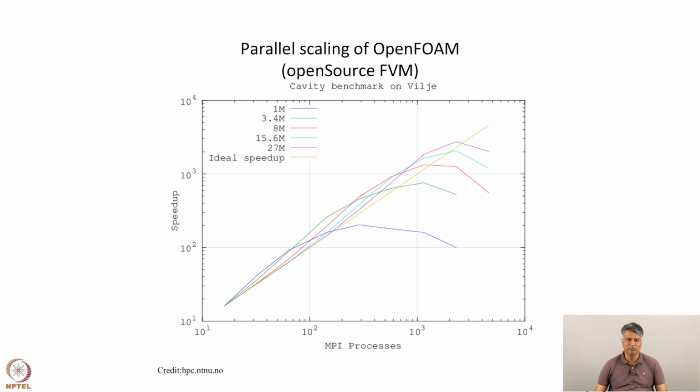So if you have a small problem of say only 1 million cells, then you do not get scaling beyond about 250 processors. If you increase the size of the problem, say up to 27 million, you see scaling efficiency up to only about 2000 processors. We had said initially that today's modern machines can have up to hundreds of thousands or even millions of processors. So what is the takeaway? The takeaway is that this particular code, or this particular numerical technique, cannot exploit the maximum resources of today's modern high-performance computing machines.